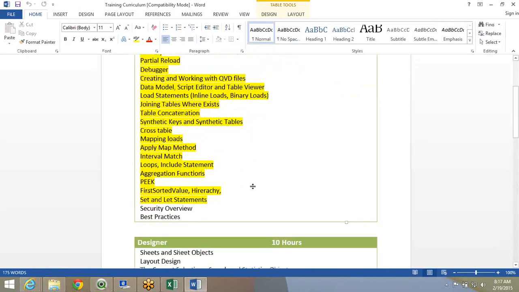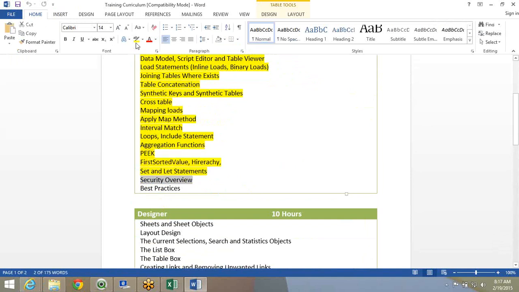Question: if you want to have two models joined together, I have to join them before I load it as a binary, so I have to create another layer. Right? Yes, you have to. There's no way that you can use two data models from two QVW files. The only thing is that you'll have to use the source QVDs.